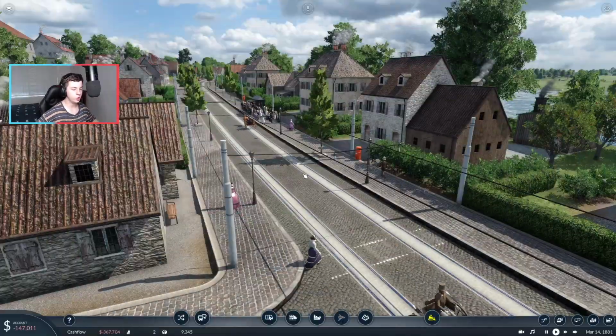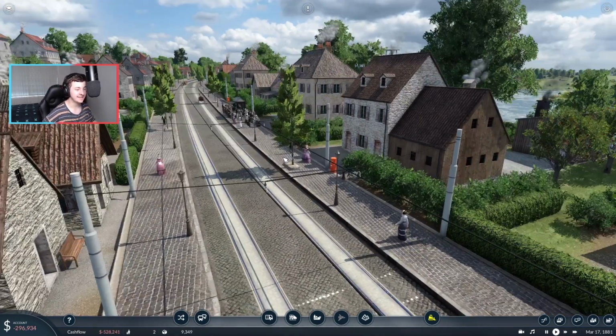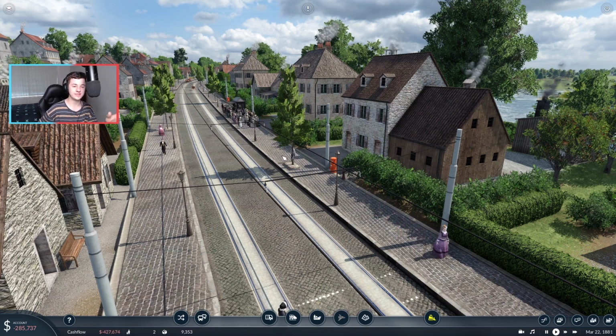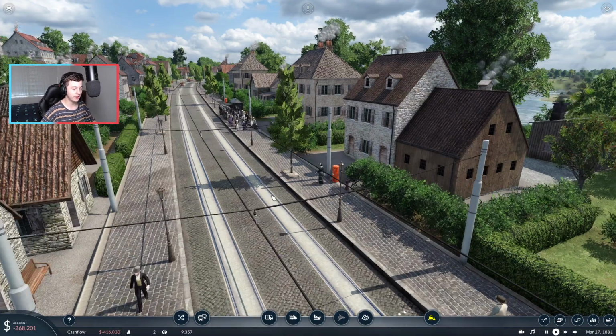All right, the build is all done now. Brisbane's looking fantastic to see. And as you can see, we actually added in a tram line in here to get to the train station. Now, if you guys have watched our European series of Transport Fever 2, you will know that we started adding all of this in towards later in the series. And yeah, I kind of want to get it right from the start. Like I said, efficiency is key, and getting it right from the start is also even better, so we can make even more money from the start.